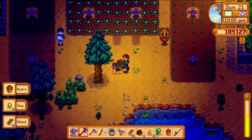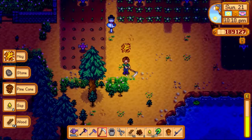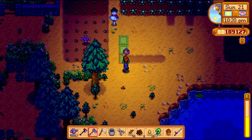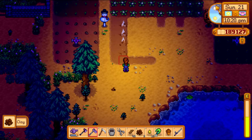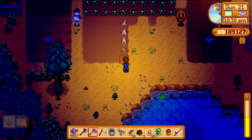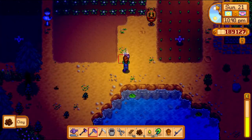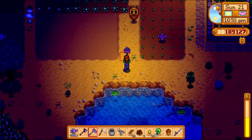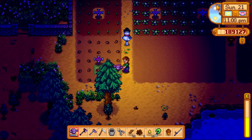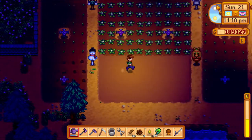And, yeah. This will be our new cropland. Farmland. That's the one. And we can cut these weeds back a little bit. And then we'll just have this space right here. Cool. I don't know why I'm hoeing this now. It's not gonna stay. I guess for the formality of doing it, then I need to do this. Perfect.